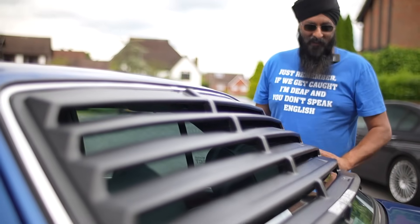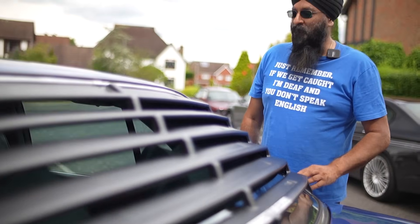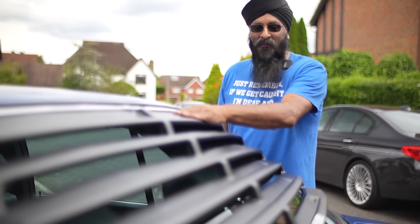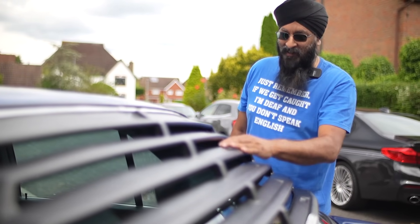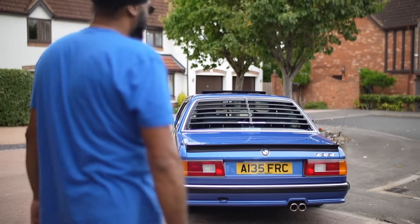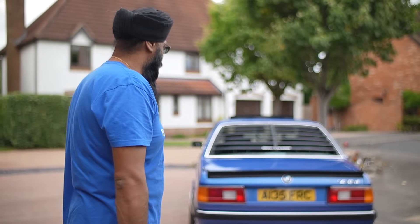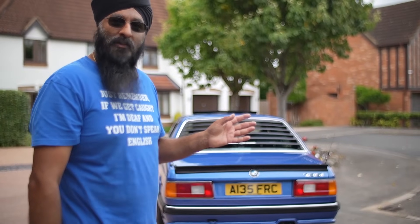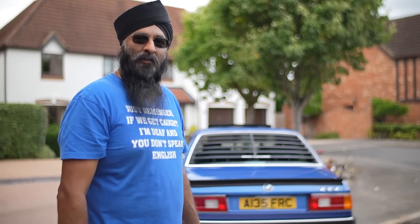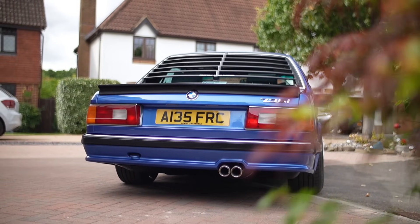What 80s car can't be complete without a louver? I managed to source a replica louver — couldn't find an original one, and it didn't actually fit as well as I wanted it to. I dremeled it all down so we've got a perfect fit all the way around. My dad gave me a hand with that and I think it really sets it off. Eagle-eyed ones among you may have noticed there's no boot lock — the boot's actually on a popper, but if that ever fails you can take the BMW badge out and you'll still be able to open the boot. Couldn't source an original 735 badge, so that's actually a later one — it's slightly italic — and I'm on the lookout. The ones I find are all in pretty bad condition; I don't want to stick a bad badge on that car.